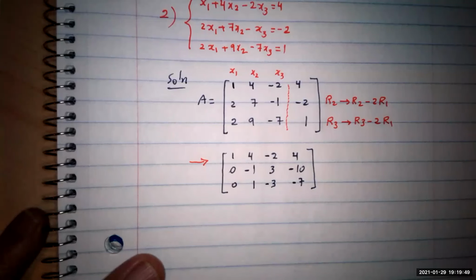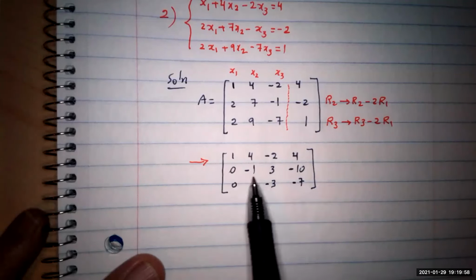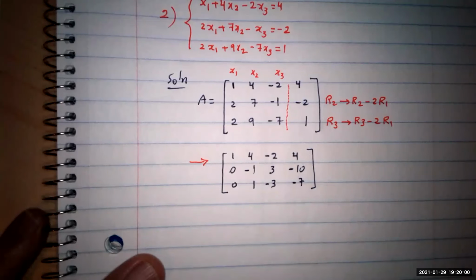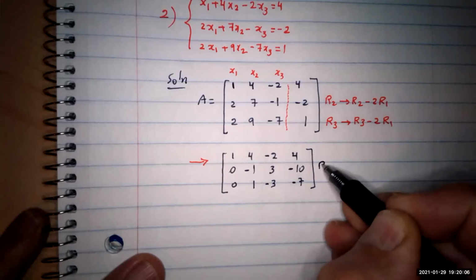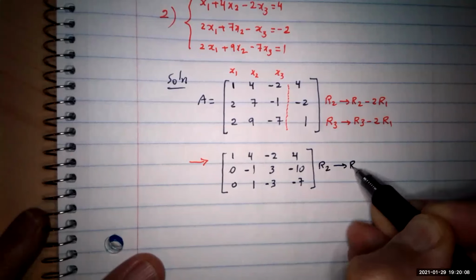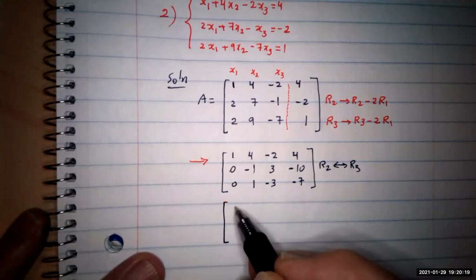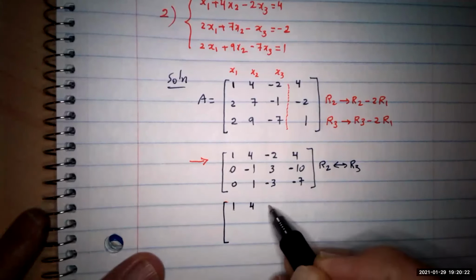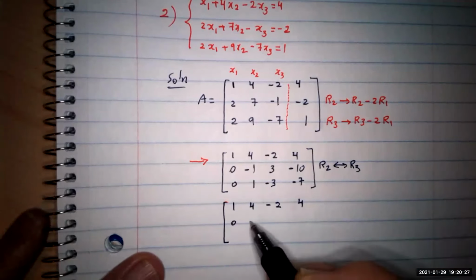Now we are going to take care of the second column. Okay, for the second column, this is a negative 1. It doesn't matter, you can multiply by a negative to make it positive, or you can switch these two, it doesn't matter. I'm going to switch it, so it's going to be R2. I switch it with R3. Okay, I switch these two, and then I can make the other one 0, too. So, you can do a number of operations at the same time, and there are different choices. So I just stay with this one, and I continue. So I switch so that I have the one here.